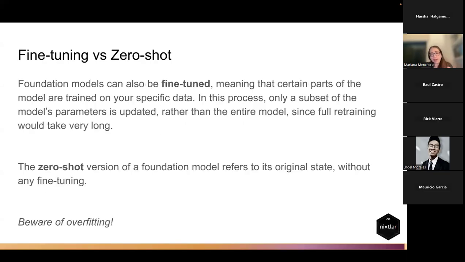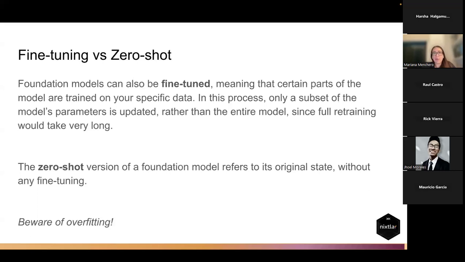And well, foundation models can also be fine-tuned, meaning that certain parts of the model are trained on your specific data. In this process, only a subset of the model's parameters is updated rather than the entire model, since full retraining will take very long. I think this is an important concept that is worth mentioning and explaining, because when people talk about fine-tuning a foundation model, they think, oh, it's going to be retrained on my data.